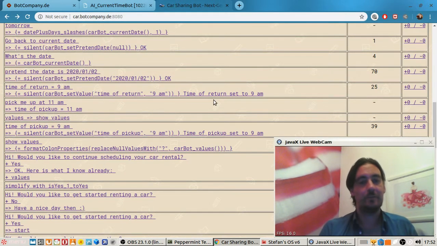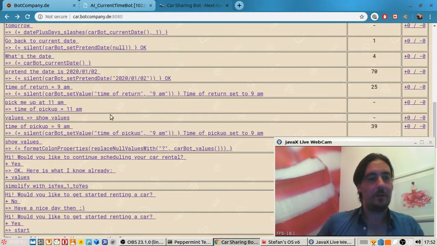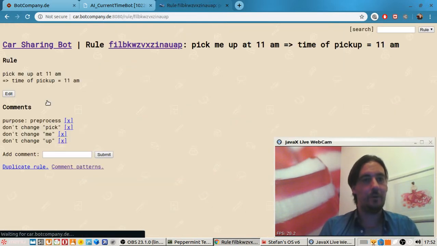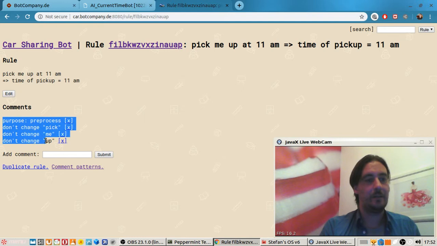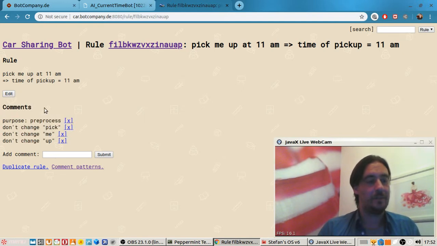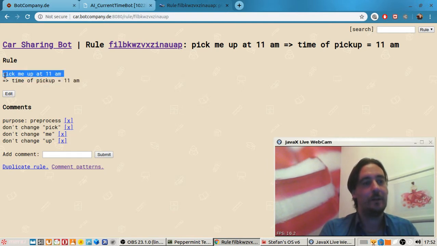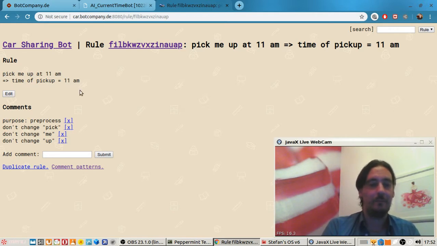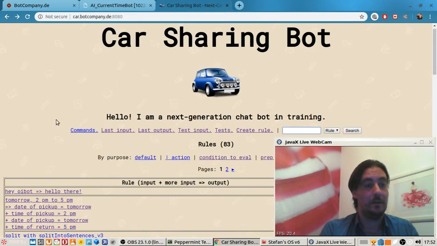These natural language rules are maybe not so well defined. The point is that behind this simple rule, there is technical information. I call it comments here. For example, that the machine is flexible here. This is an example given. And if you, instead of pick me up, you say leave me alone at 11 a.m., it will probably say time of leave me alone or something. It will change the output when the input changes in quite a magical way. And you can change that here. You can say, this word does have to be there, otherwise the rule makes no sense. And it's similar with other rules.